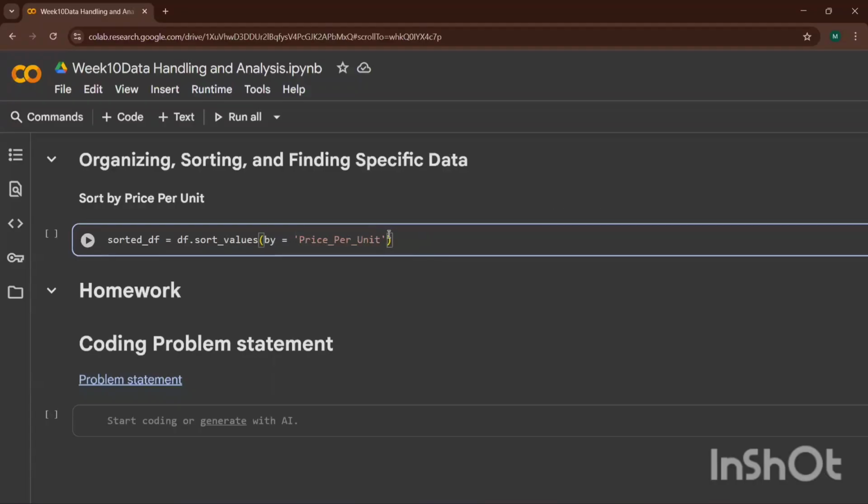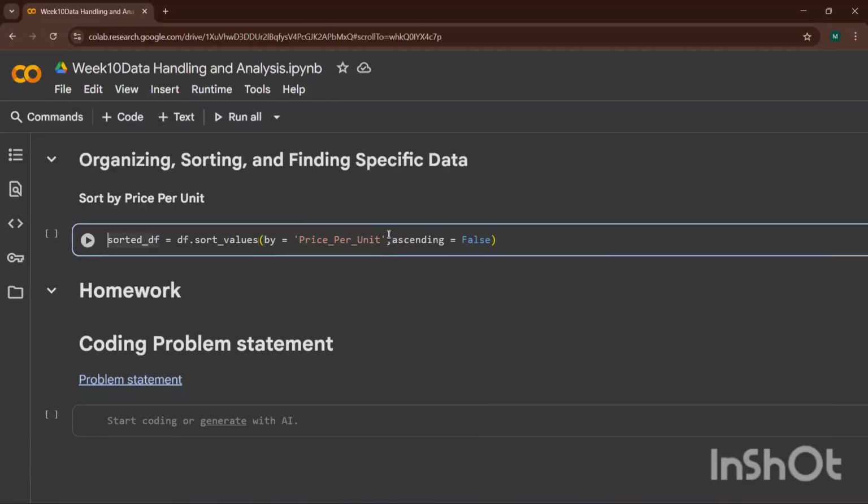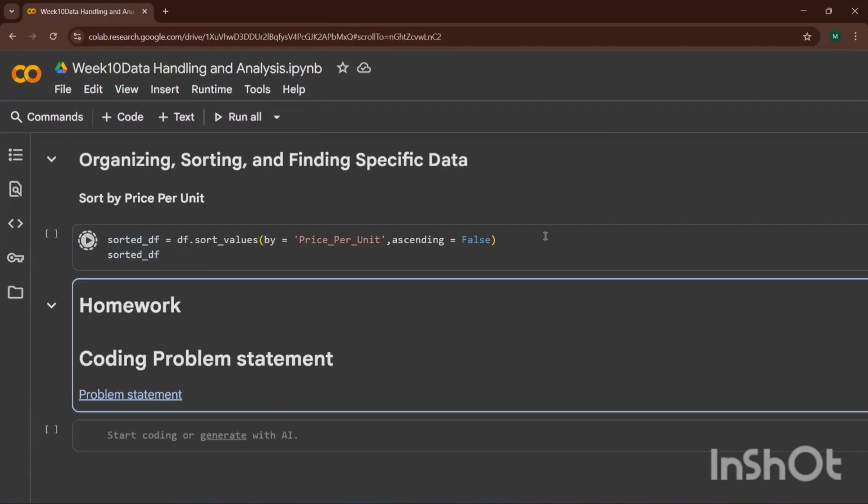And I want it to be in the descending order, so I will just put ascending equals False. Okay. Now it is done. Just print it out. You will get your answer.